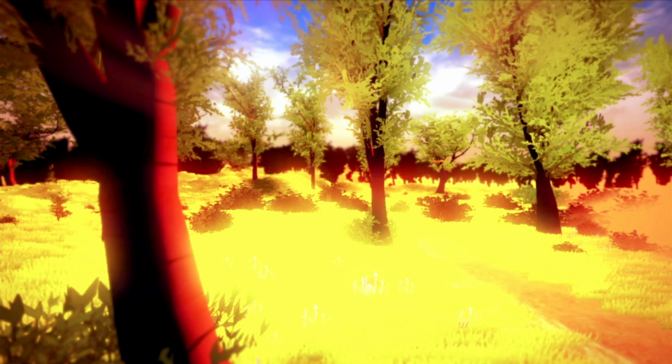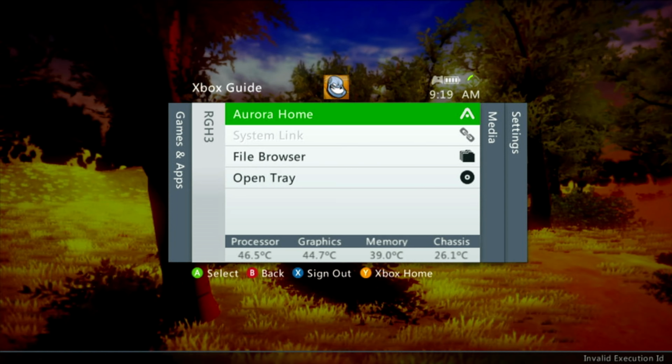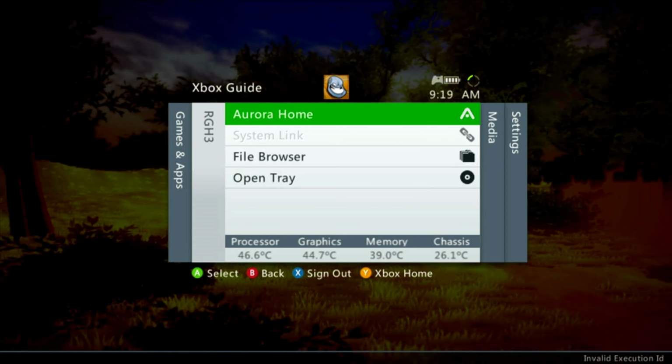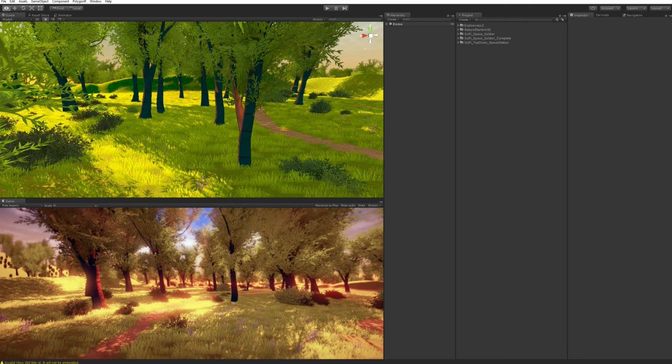So let's jump back over into Unity, and I'll explain why this scene is like this. All right, so now we're back over in Unity. I'm going to show what this scene is.